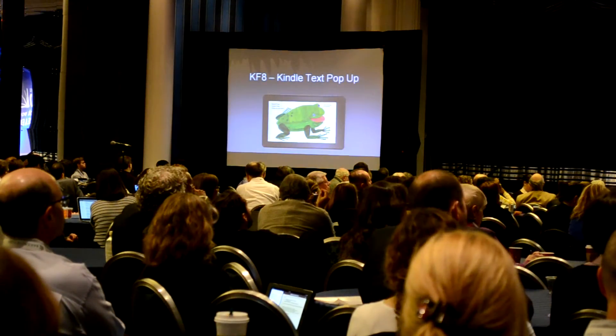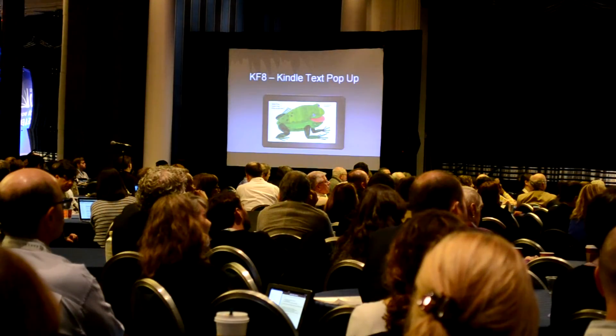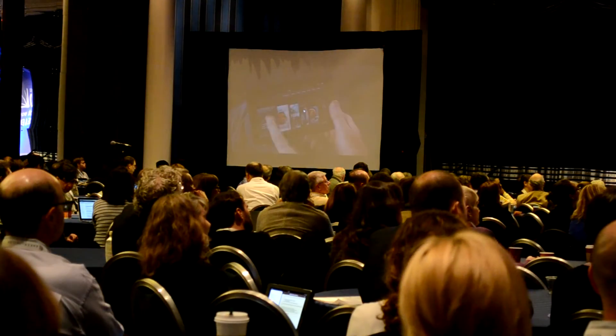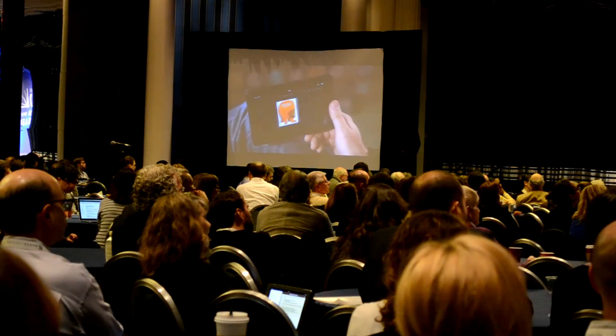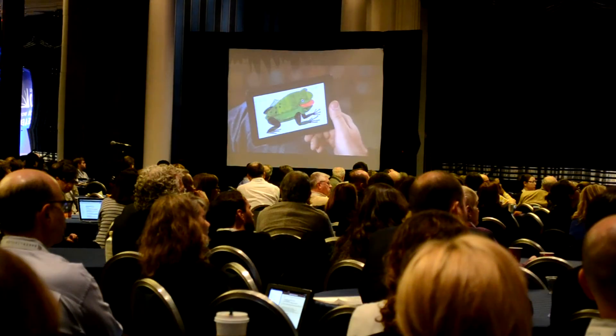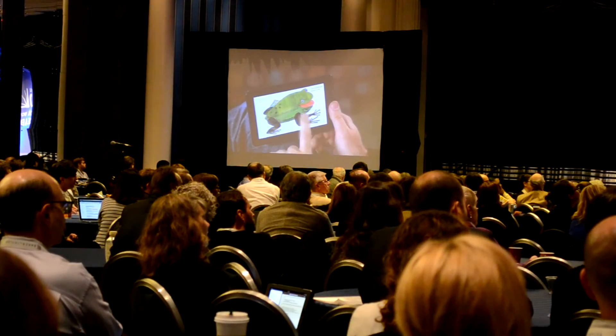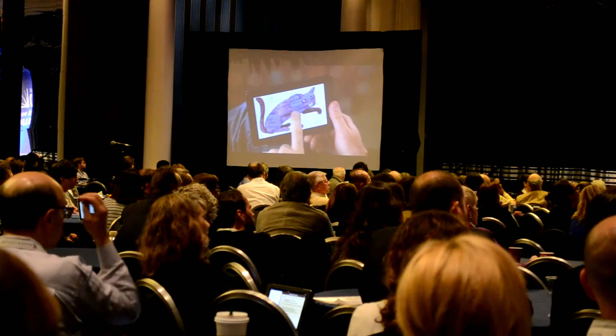In the same way, in children's books, you can see Brown Bear, Brown Bear, which is a classic children's book, and the two-page spread when you put the device into landscape view is quite beautiful and easy to use. Notice here how you can tap the text to pop it, make it bigger, and very easily navigate through books.